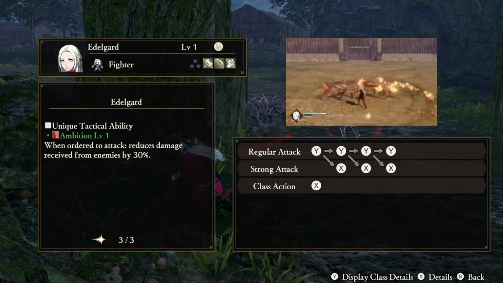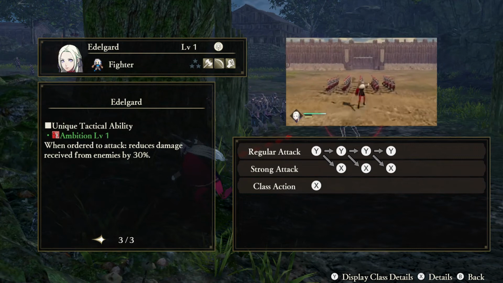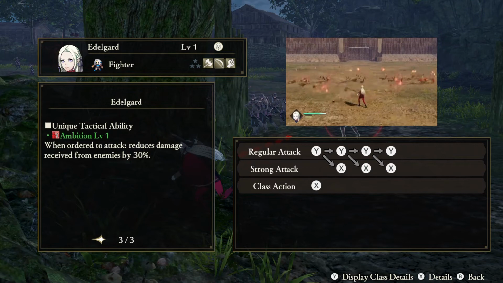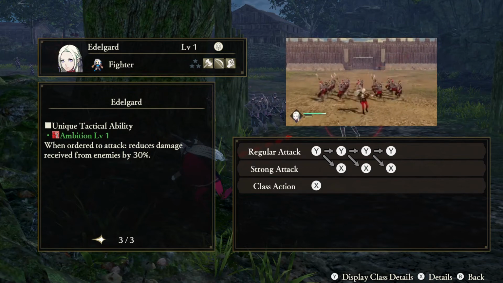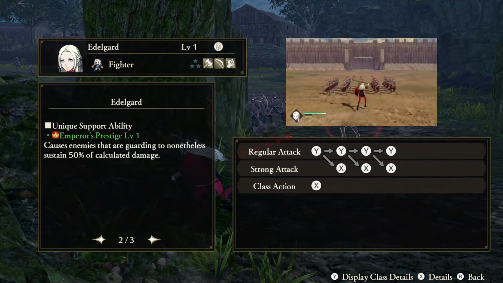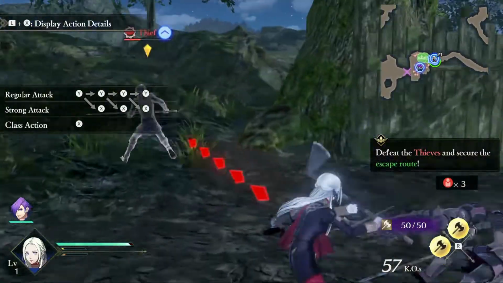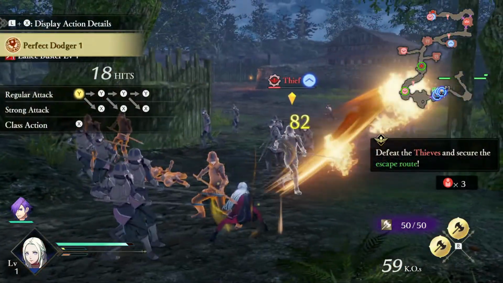Then we have Ambition on level 1. When ordered to attack, it reduces damage received from an enemy by 30%. I mean, we already knew roughly how much damage we'd receive, 30% more or less, but 50%. Okay, so let's give it a shot and try it out. Okay, hold on.